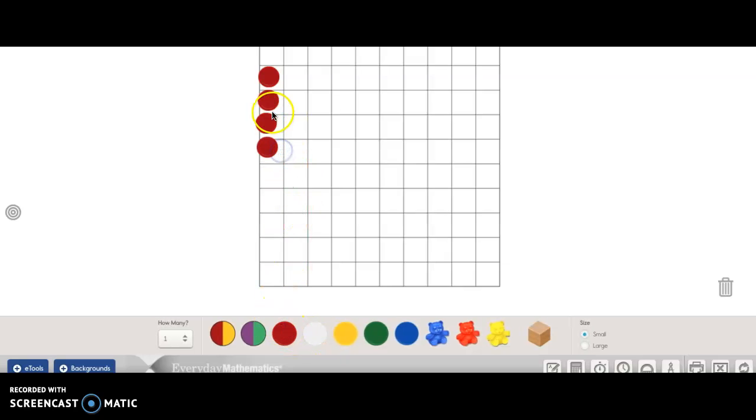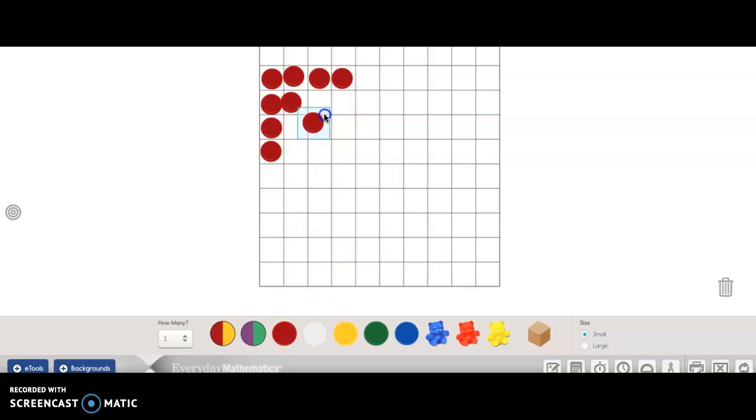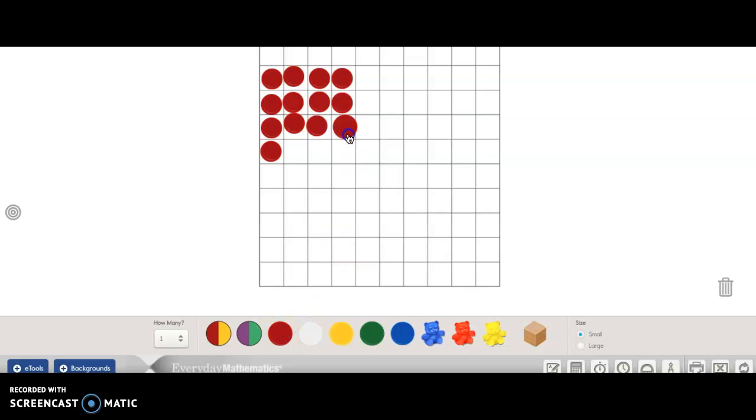And it says to fill in your array with the same number of columns in each row. So 1, 2, 3, 4. And I just want you to play around with this experiment. Use different numbers 1 through 10. So that means you shouldn't have any less than 1, which would be 0, and you shouldn't have any more than 10. And see what happens when you make these arrays. Make as many arrays as you can. When I do a 4 by 4, look at that. I get a square again.